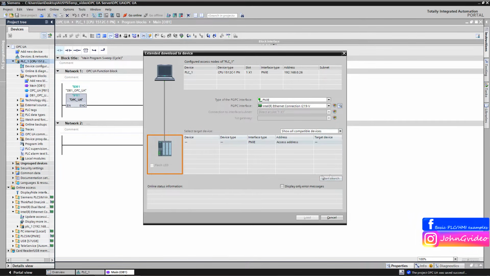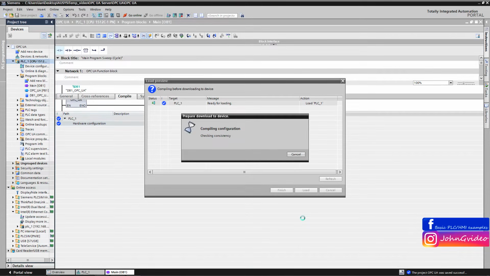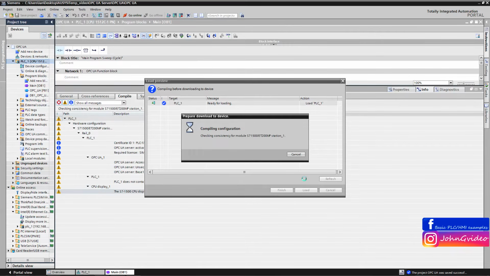Okay, we start to search for the PLC on the network. We see the PLC with address 0.1. Click on it and load the project into the CPU. We have some warnings.